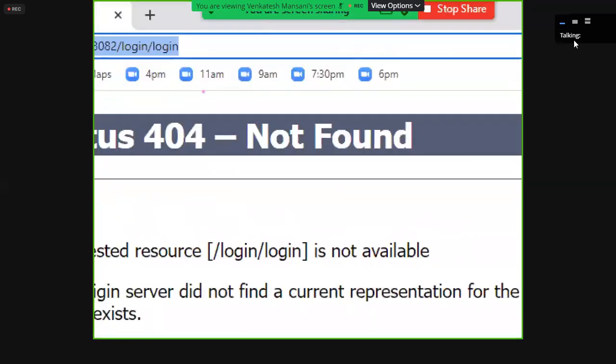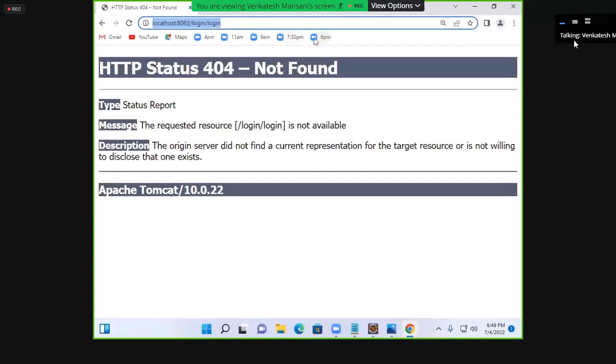Now see, I have 5 batches: morning 9 o'clock, 11 o'clock, 4 o'clock, 6 o'clock, 7:30. For these batches, I already gave the Zoom ID and Zoom password, and those credentials are already stored in the browser memory. While logging in, I'll directly click the 6 p.m. batch or the 7:30 p.m. batch. It will take the username and password and log in. This is because I only use this system myself.